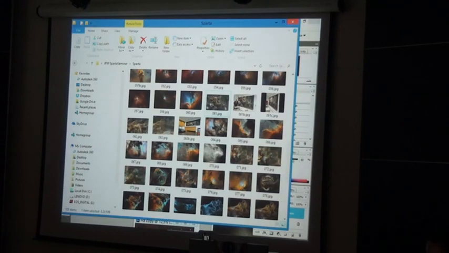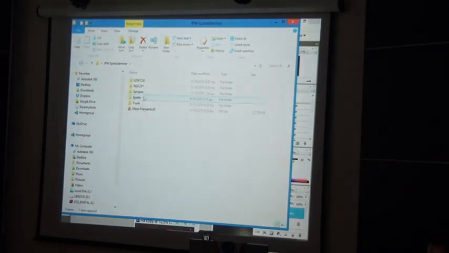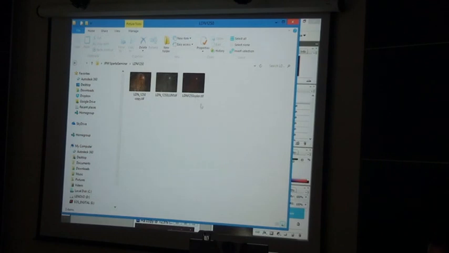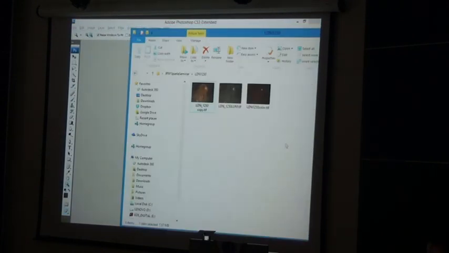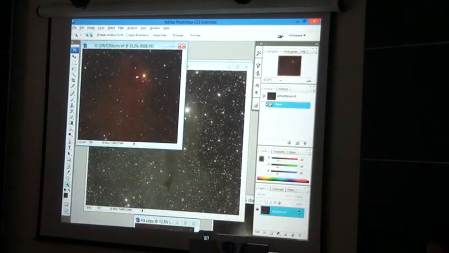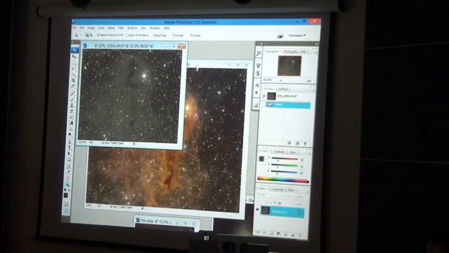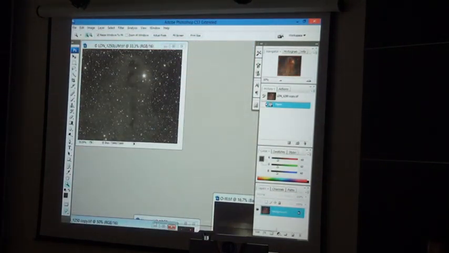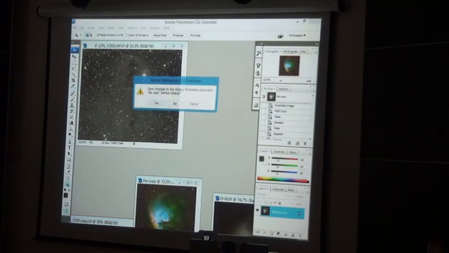It doesn't have to be a narrowband image. I use this one as a sample. This is LDN1250, the dark nebula. This is color information, this is luminance, and this is the ready-made picture that I put away for a moment.